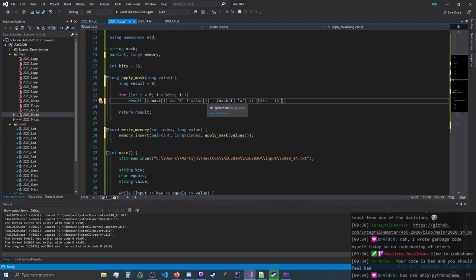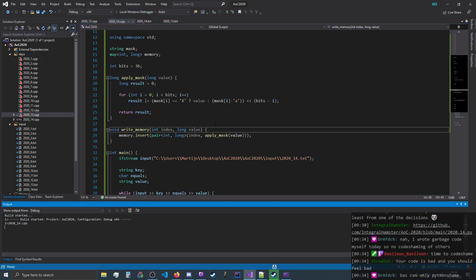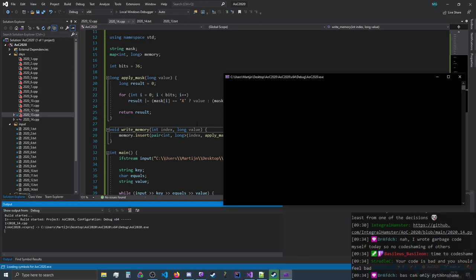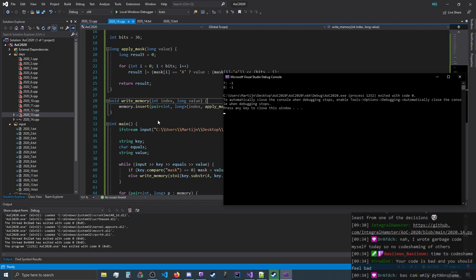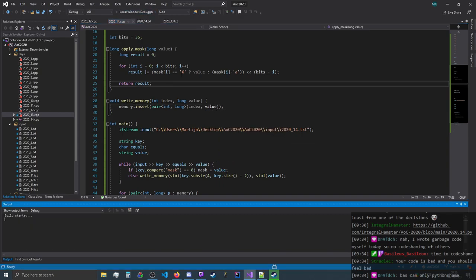So value I is not going to be a value, but it'll be value. I need to get the nth bit, which is basically the same. So what we can do is actually do this. Whatever we get from this, and then bit shift that the proper amount. And why are you not right? Because it should just be value. We'll probably remove this function in a second, so don't worry. And it just says minus one, nice. How does that even happen? So let's just do value. Don't even apply it. Let's just put the value in there. That should work fine.